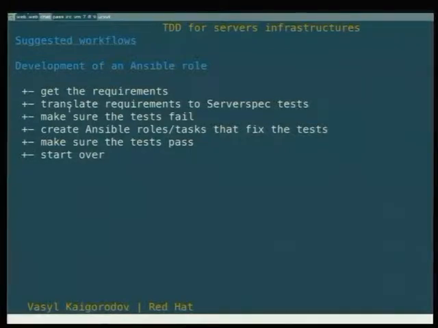You translate the requirements to Serverspec tests. You run the tests on a clean machine to make sure that they are failing. Then you implement your Ansible tasks, and you run the tests again to see if you got it right in the Ansible. Let me actually show you what I mean.